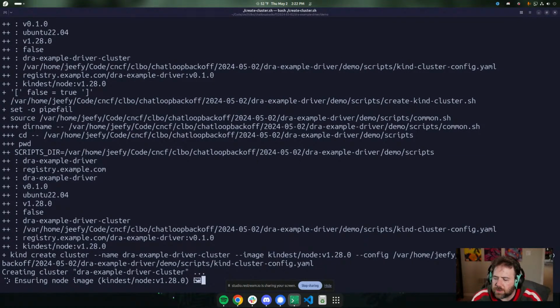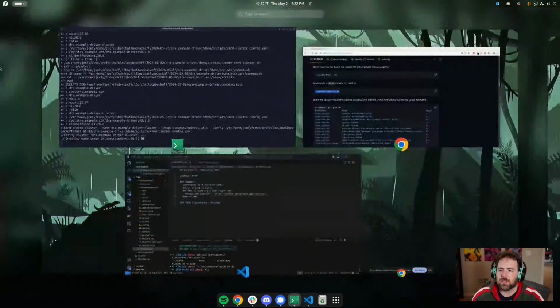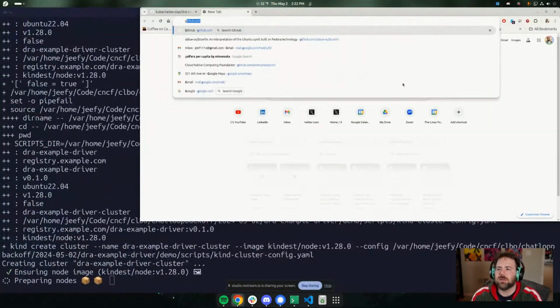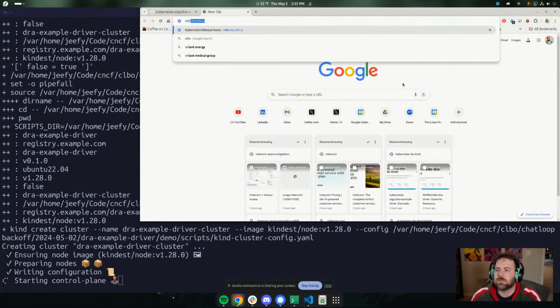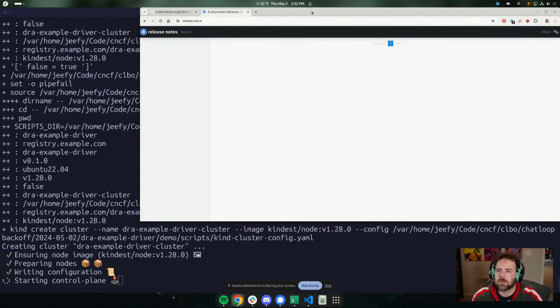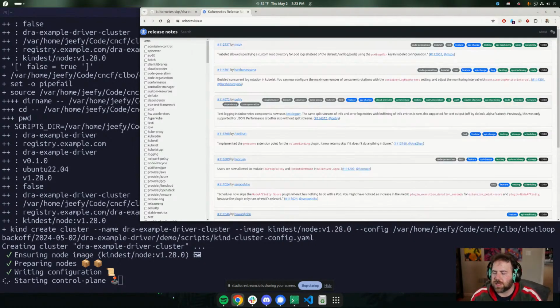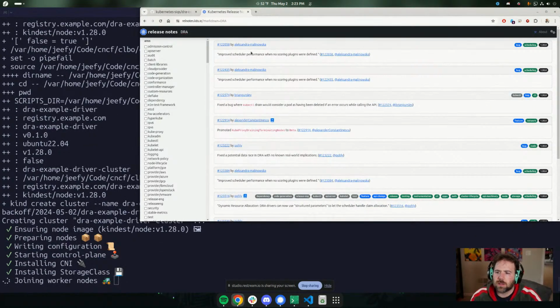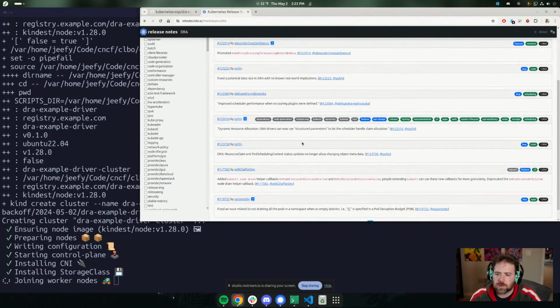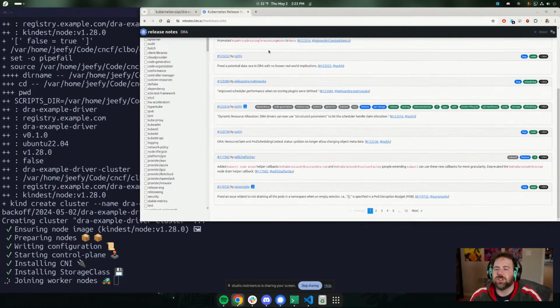Interesting. So it is still pinned to 1.28.0, and 1.30 was just released. I'm curious if DRA made it into beta then. Let's check the release notes while that kicks up. Actually, what am I doing?